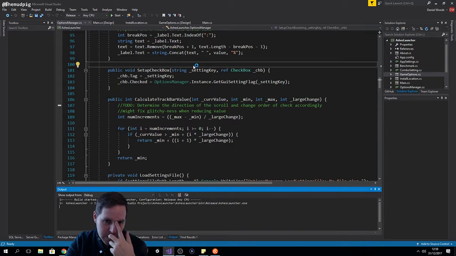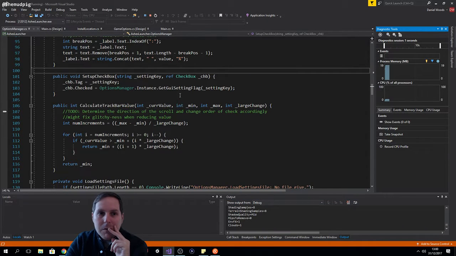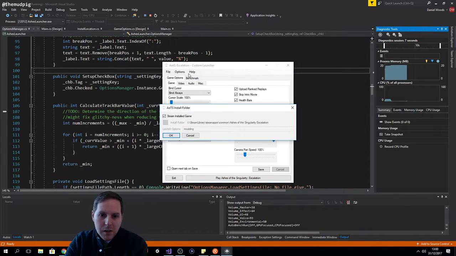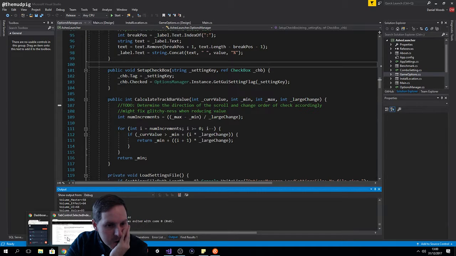Well, let's do it in release mode. Disable just my code. Okay. Yeah, that's something we need to stick in there.